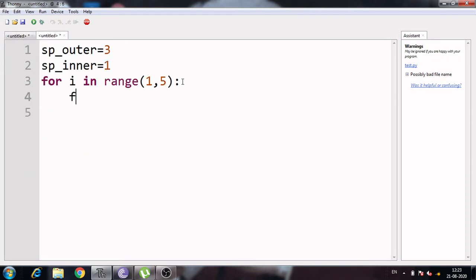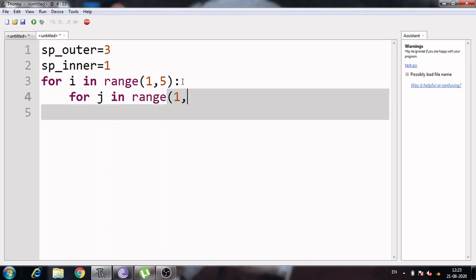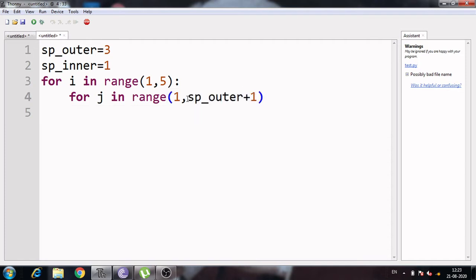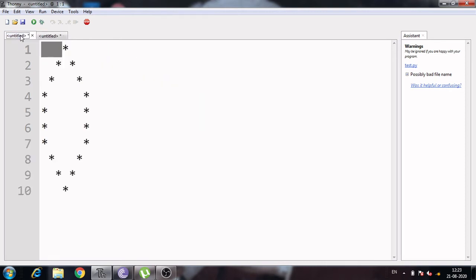So for j in range, and I'll write the whole thing, sp outer plus 1. The reason for that is I want to run the loop for the number of times I've initialized sp outer, which means in the first case the 3 spaces will be printed. 1, 2, 3, and that's the very nature of these lines.